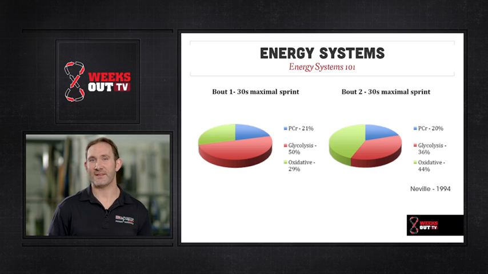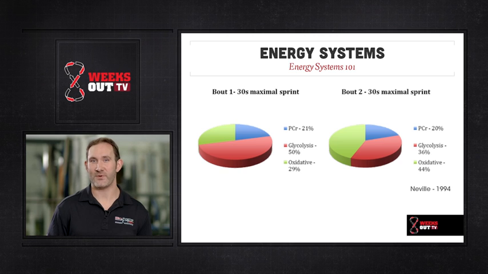And we can look at a similar situation when we repeat sprints, because you might say, well, my event isn't a 200 meter or 400 meter sprint, it's intermittent. Almost every sport is intermittent in nature, and lots of other activities are intermittent. So this is a study where they looked at a 30-second maximum sprint followed by a 4-minute rest, and then another 30-second maximal sprint. The interesting thing to see is that from sprint 1 to sprint 2, even though they rested for 4 full minutes, the percentage of aerobic contribution went up dramatically, which you can see there in the green.